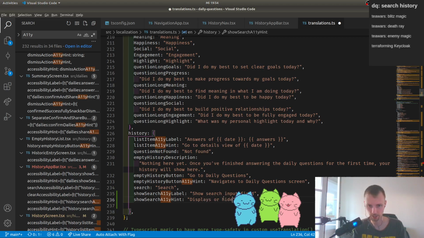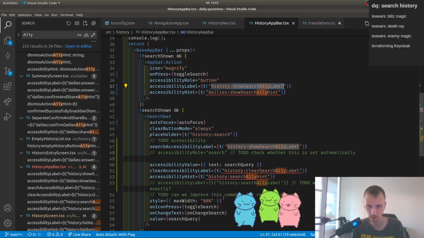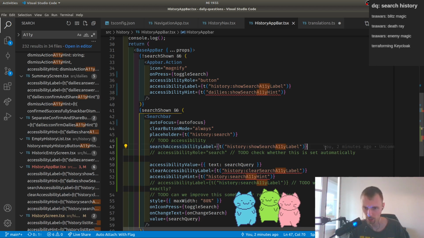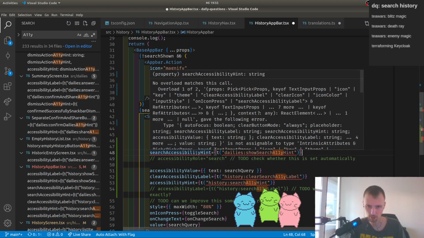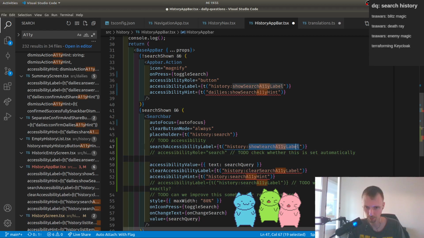Displays or hides the... Do we not have search accessibility hint? No, that's not an option. Oh, okay, then we have to put it inside of the label, which is annoying.